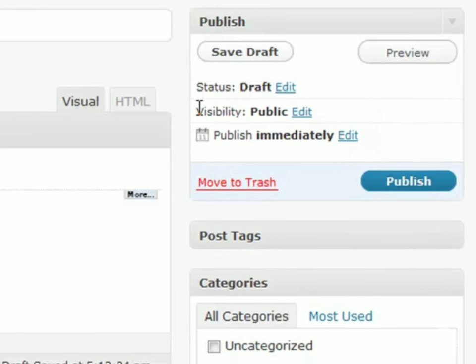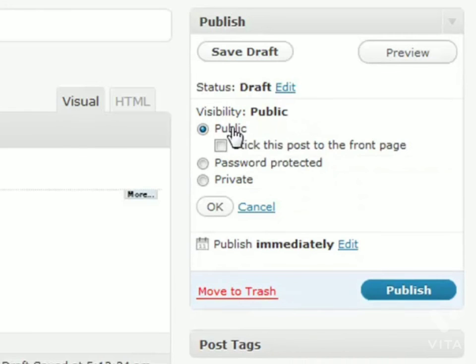So that's a really good option if you're a multiple author blog owner. Your visibility is the next one. Right now the visibility is public, so that means that the moment that you hit publish, it'll start going on your home page immediately. There's a couple different options you have though. First of all, under public, there's a little option that says stick this post to the front page. That's basically a sticky, such as in a forum sticky. Basically, it doesn't matter what else comes before or after it. This will always be the top first post of your front page. So if you have something important that you want to announce to your blog, you put that as a sticky post, and that's how you do that.